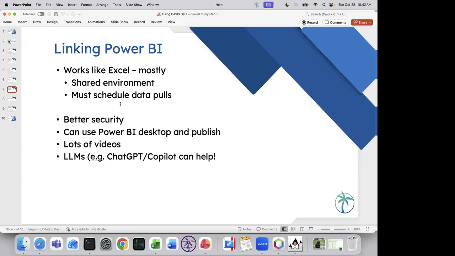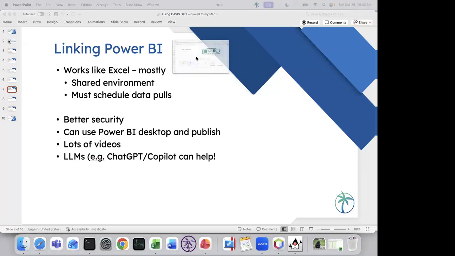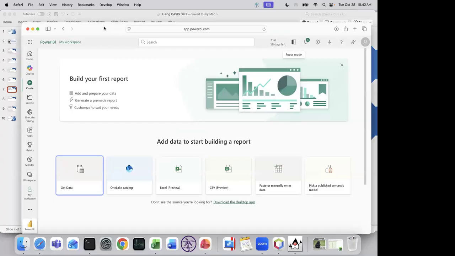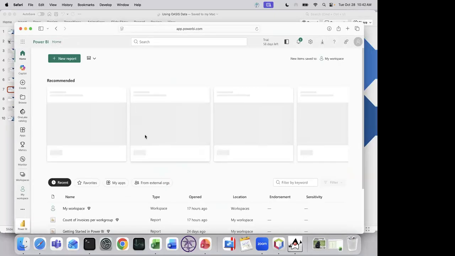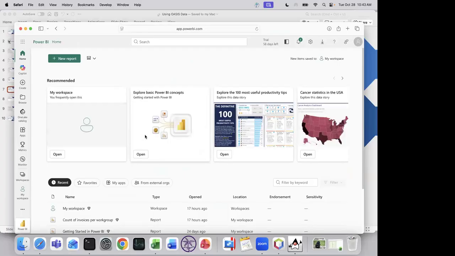and I just want to show you a little bit on this one. I'm going to have to leave you with the videos, and actually this is where I found ChatGPT was a little bit better, is I was able to ask very specific questions. It was able to give me more specific answers, and it worked better. But let me get into Power BI here. And when you first log in, you'll be at the home screen and you'll have to create a workspace. I'm going to leave a lot of this to the videos.